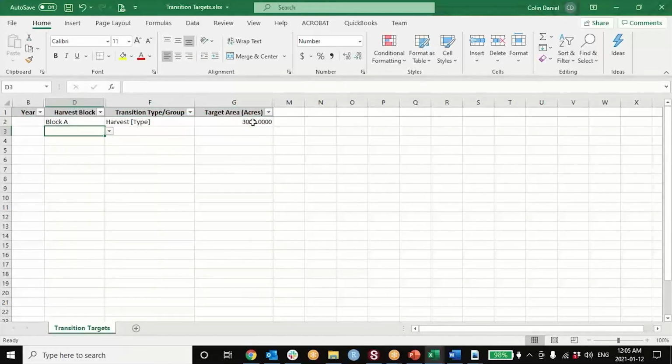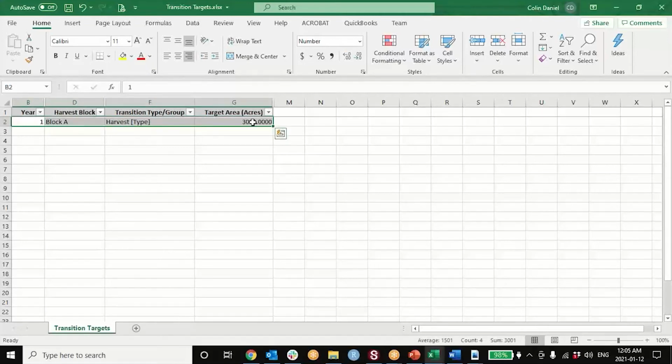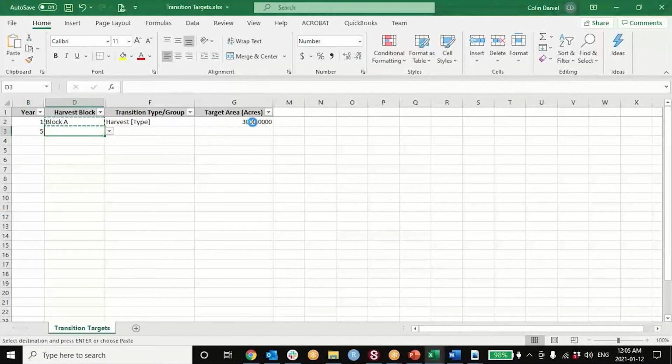What you have to do in STSIM is, it holds any value you put in there for a particular time step or block, in this case, until you tell it to do something else. So if I wanted it to do that for 4 years, and then in year 5 I wanted it to stop harvesting in block A, I'd have to explicitly tell it to go to 0 in year 5.